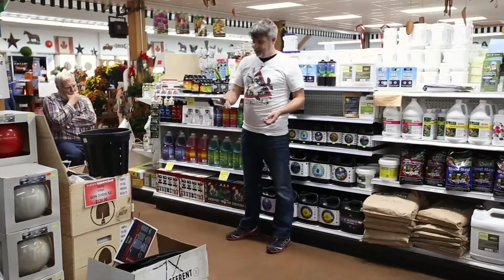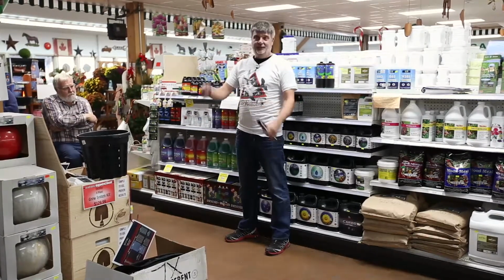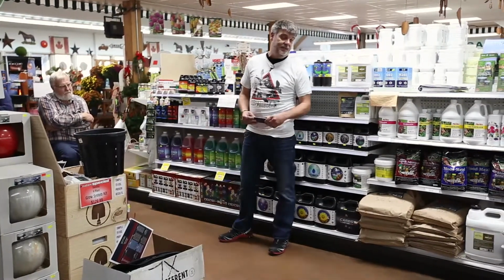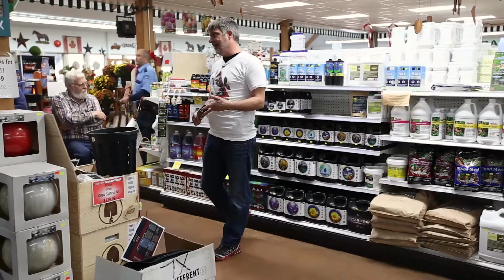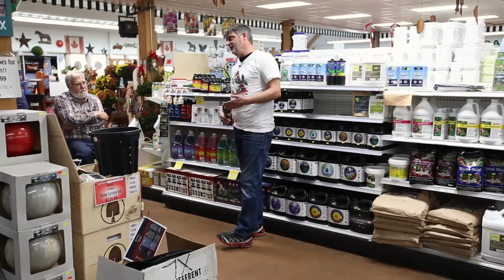And 4 pots, 4 saucers, a pump, a reservoir, and a water wand. And that's all you need to successfully grow plants. It's not a lot. It really isn't. The best part is you get a good quality tent, a good quality light, a good quality extractor fan and filter, and you don't have to replace a thing for the first 3 years.